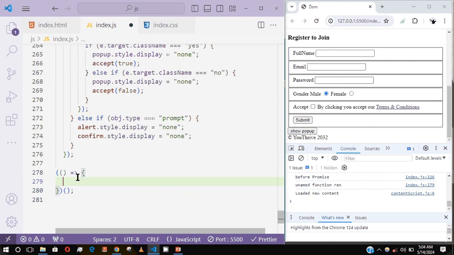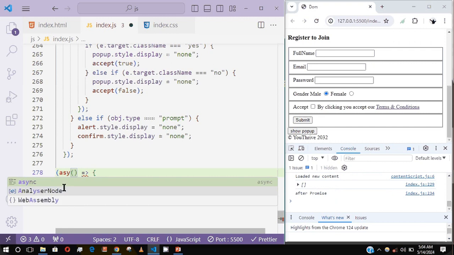This is just a shorthand for creating a function and invoking it at the same time. This is an anonymous function, so it doesn't have a name, and this bracket is a shortcut for creating a function. Then this is invoking the function. This is just JavaScript syntax.